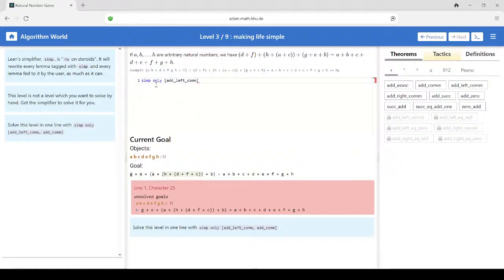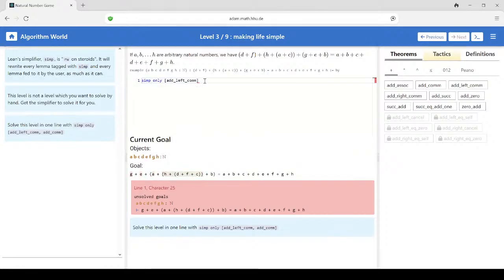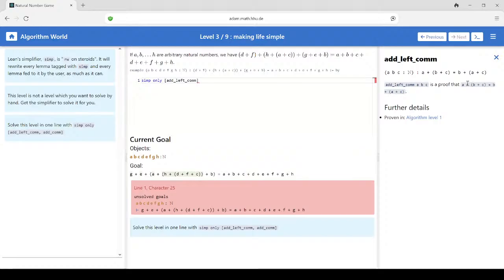Add left commutative, and that gets all the brackets on the right. I know I just proved add left commutative, but I've already forgotten what it does. Is the proof that A plus B plus C equals B plus A plus C?